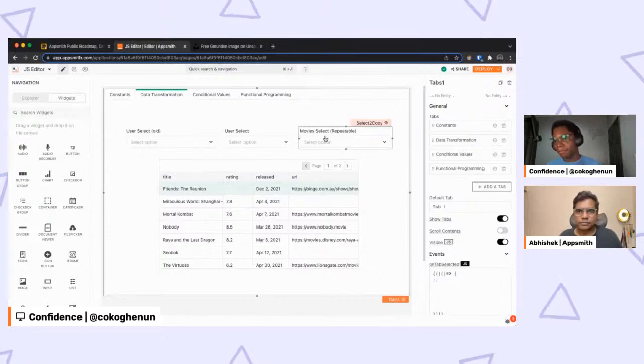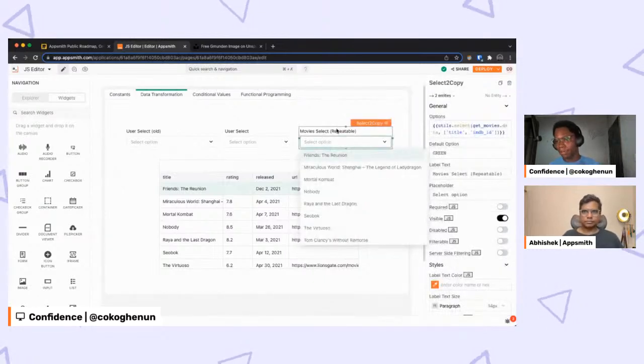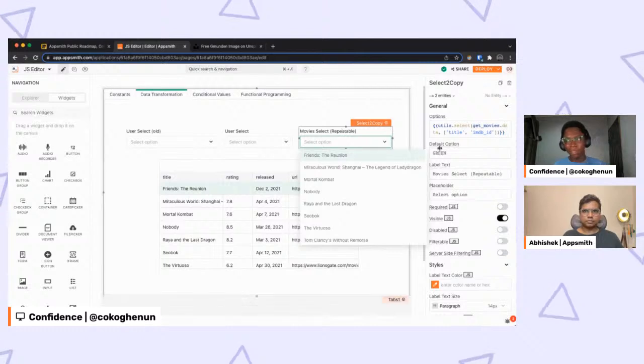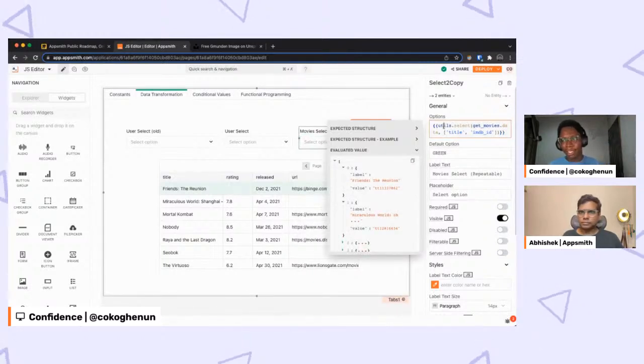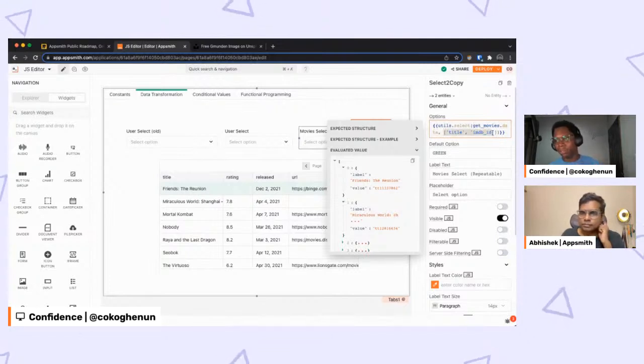So I have a movies select drop down here. And similarly, I'm doing the same thing. So I'm using the utils file, I'm using the select function, and I'm passing in an entirely different data here. I'm passing in the get movies data. It's a separate query we have, very similar to get users, but I'm creating a list of options using the title and the IMDb ID.